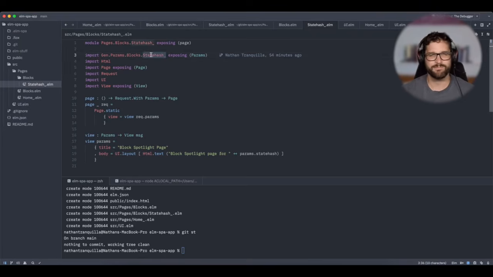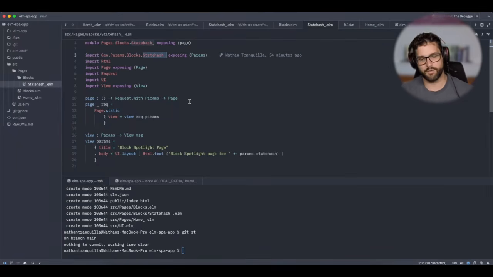So again, there's 3-4 abstractions: params, and there's some confusion on how to import it. There is the request object, there's the page function, and then there's the view type, which all these together I felt weren't hiding away details that were making it easier for me to understand how to do URL parsing.